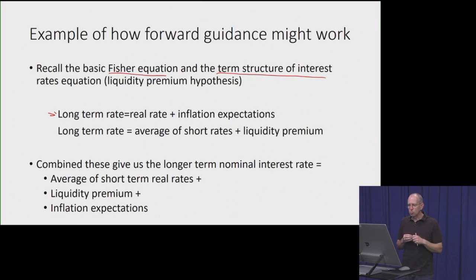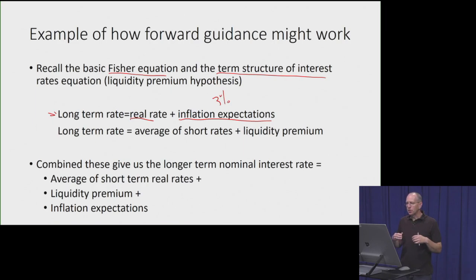And so the Fisher equation says you can break a long-term rate, a long-term nominal rate to be specific, into two parts: a real component and kind of like an inflation premium. In other words, if the expected inflation rate over the life of a 10-year bond is expected to be, say, 3% per year, the inflation expectations component would be 3%, and that's the compensation for the holder of that long-term debt instrument to be protected against the expected inflation.